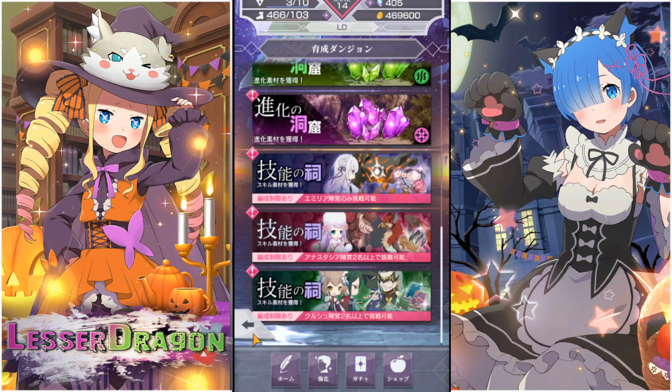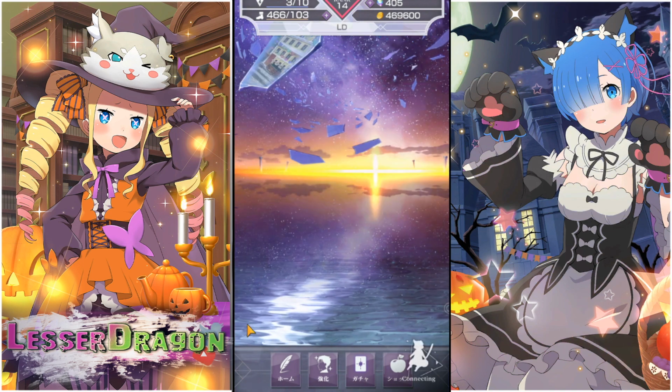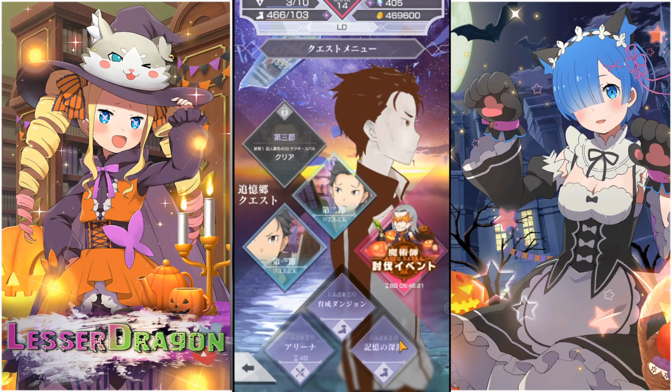Now if you're new to the concept, new to the game even, this game does have a skill leveling system, and you can grind materials to level up each skill individually. That does in itself add a lot more grind to the game, but it's something that I'm pretty cool with, you know, given I've quit a couple of games recently and I have the time to do so.